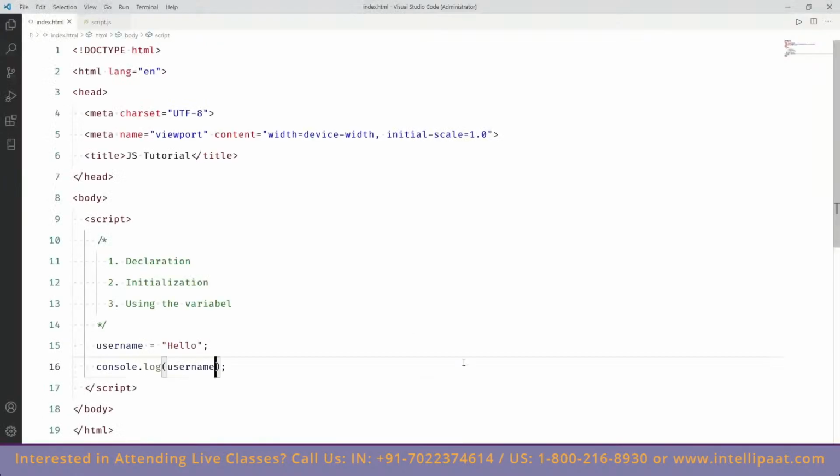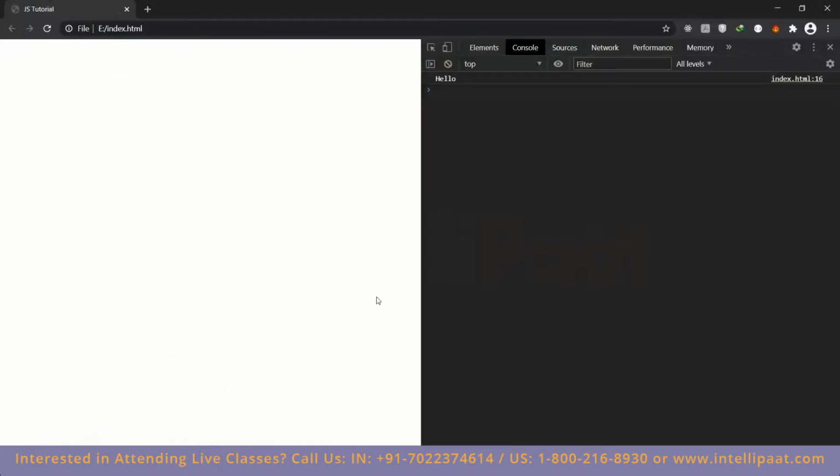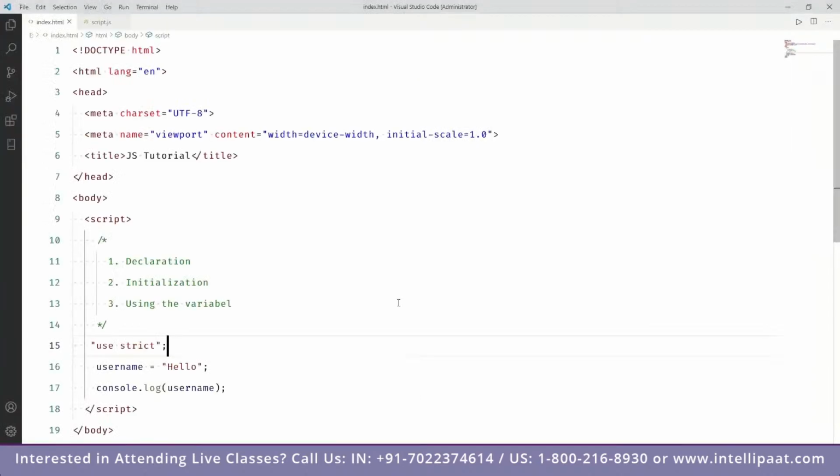Now that is a problem when you're writing the code. There are certain tricks that you can use. One of these is something called use strict, which will work in a JavaScript file. I don't know if it works here or not, but that way it will be very strict in checking whether or not a variable is there. So it says, okay, the username is not defined and you're using it, and it will return an error. So that's one way. Now, if you want to use the username, just use the var keyword.